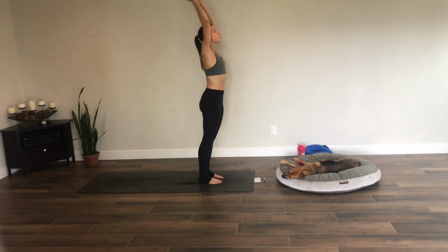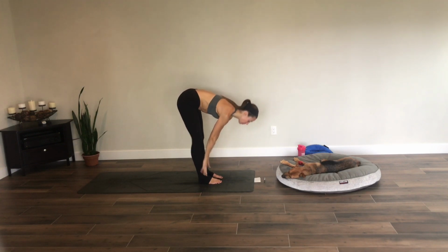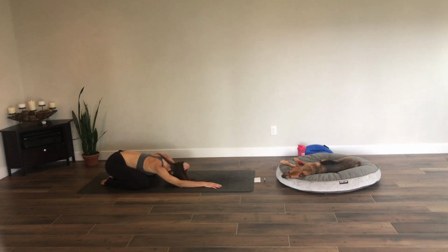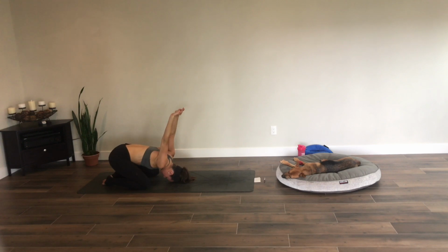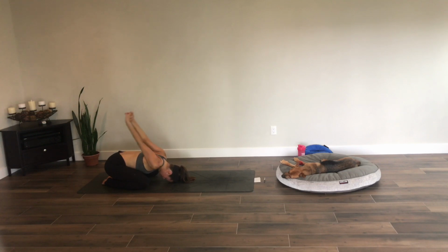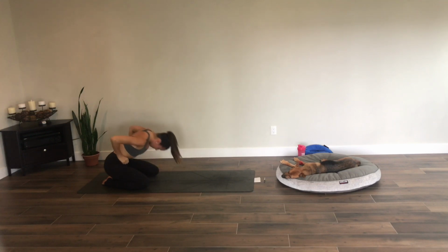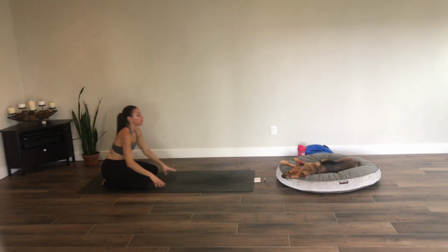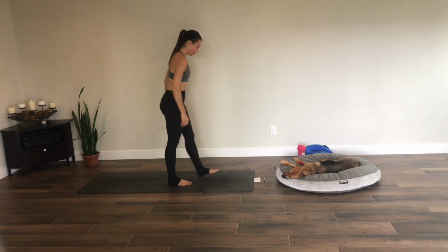So you should be closing in on those last few. If you're not, again, you could pause the video and we'll make our way into child's pose. Not here for long. I'm going to have you come through certain steps for a nice stretch. So you can interlace those fingers again, but the main goal is to come up into a seated position and then make your way into a nice standing position. So whenever you're ready, come into that standing position.